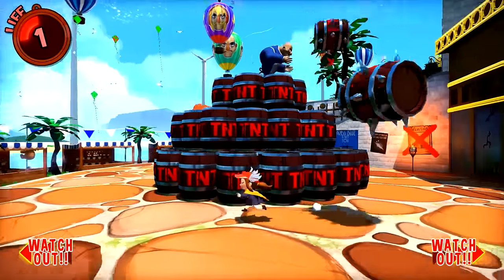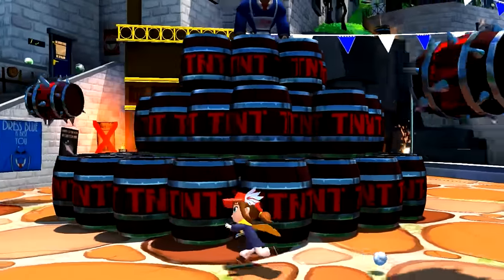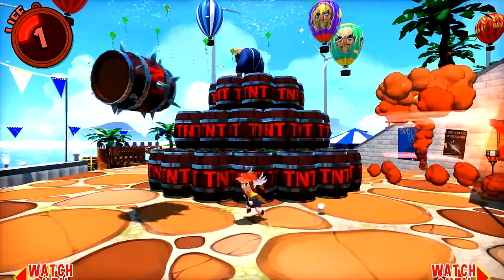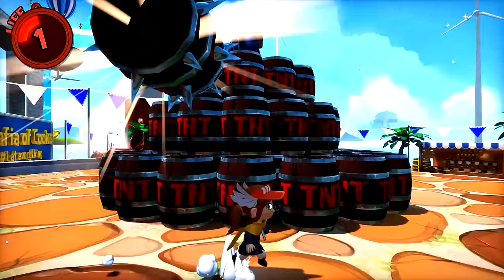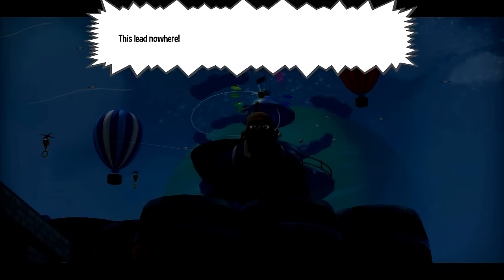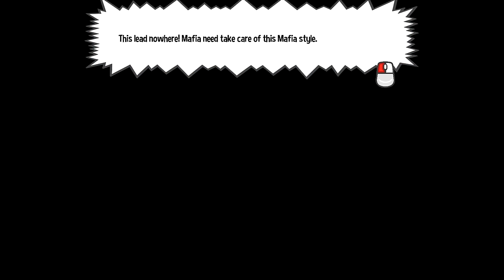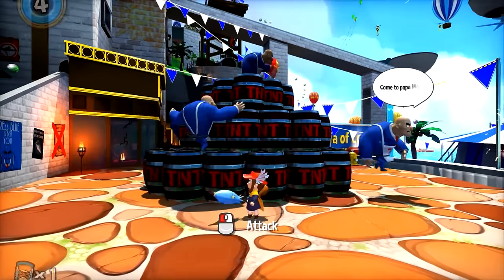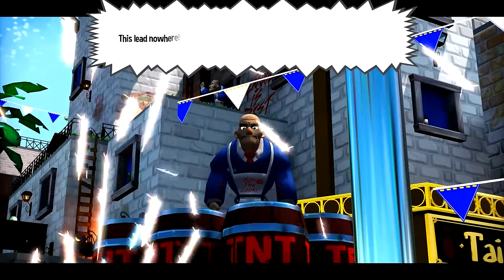Oh, no, I'm dead. I'm dead. Don't touch me. Oof. I'm so scared. What do I do? Ooh. Oh, gosh. Oh, no. This lead nowhere. Mafia need to take care of this mob. Mafia stuff. Oh, I was so close. I lost, though. Oh, I need to restart this. I'm so triggered. This lead nowhere.